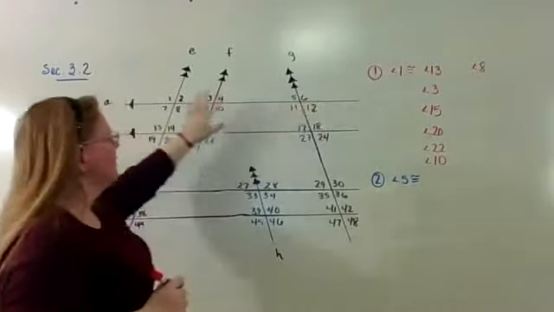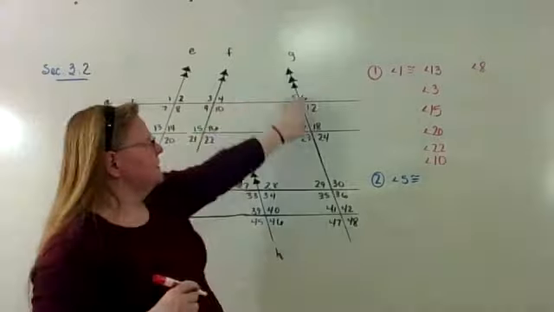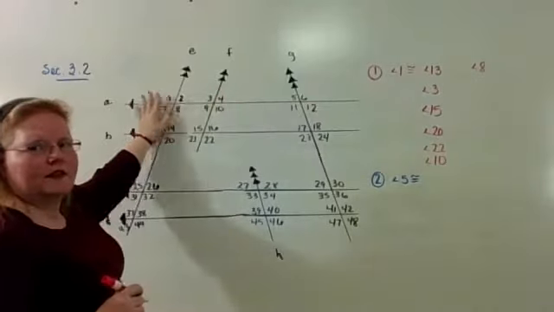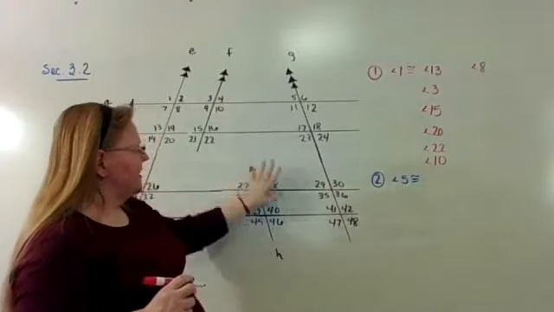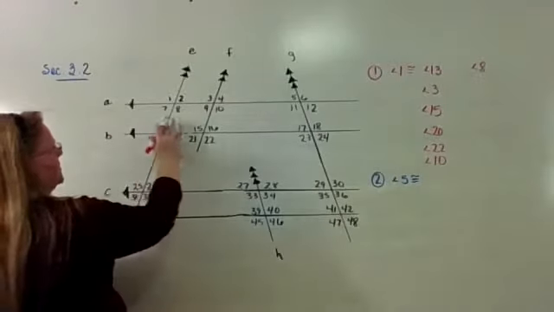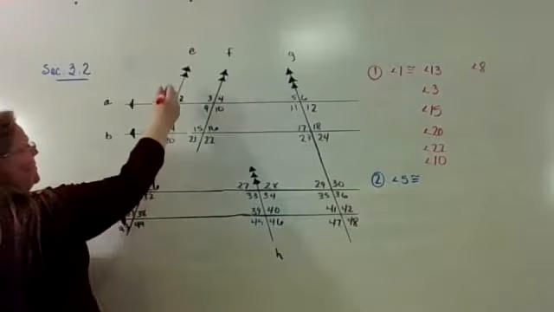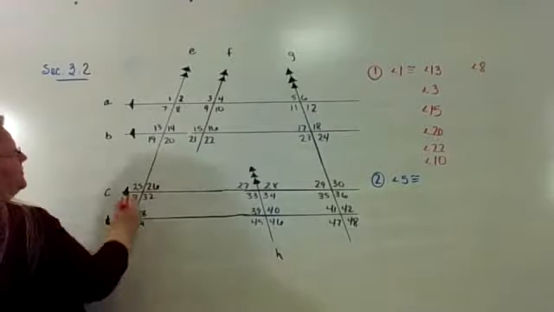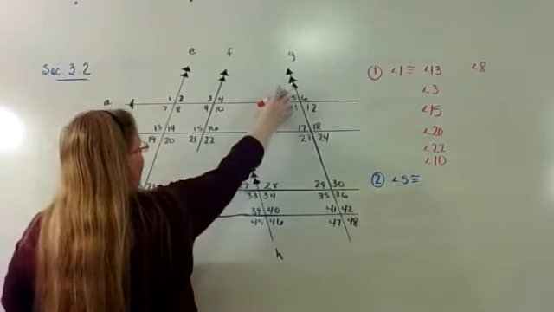The reason is these were all okay because they were parallel lines. This line is not parallel, so I can't call that a transversal with these over here that are dealing with angle 1. So I can't think about anything that's got these kind of parallel lines on it. I have to stick with intersections that have angle 1 as a possible transversal area. So it's either got to have E as a transversal, or it's going to have A as a transversal. And A can't be a transversal with parallel lines.